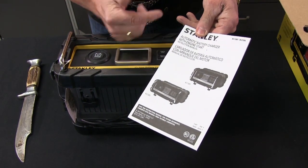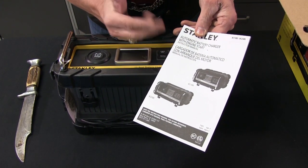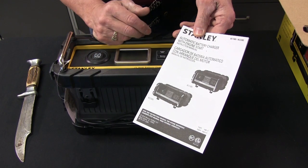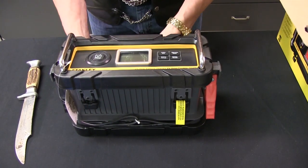English and Spanish. ¿Se habla español? Sí, por favor, porque no mucho, only poquito. Okay, so if you know a little bit of Spanish and you want to read it in Spanish, go for it. Otherwise, read it in English. If you don't know English, read it in Spanish. No big deal. Put that in there.